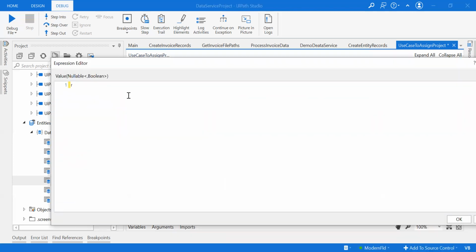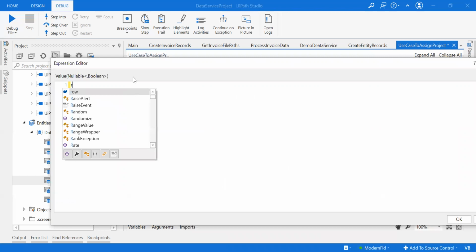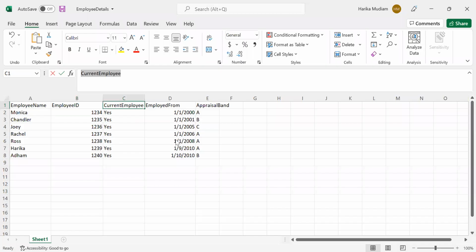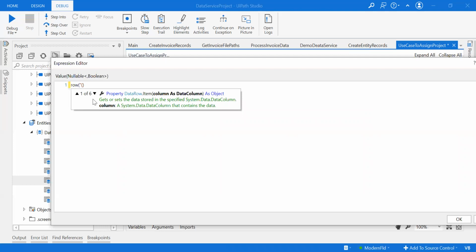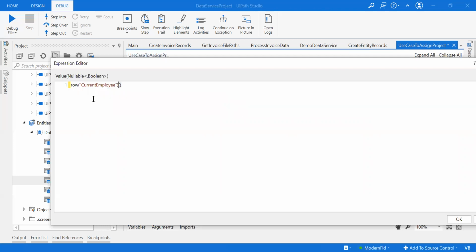So let's copy this field value and paste it over here, dot toString.